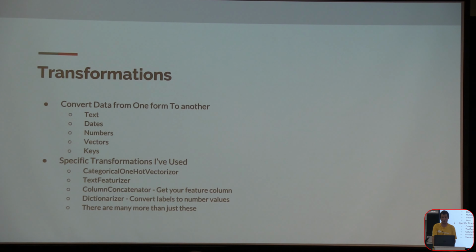But really, transformations convert from one column type into another. And again, that can be done in place. So you can just iterate over all the rows, convert text to n-grams, or you can spin it off into a new column. There's a bunch of standard types in the data view, but you can also use any strongly typed classes as well, as long as you have a decent way to convert that. But their standard types are text, dates, all kinds of numbers. There's floats, signed ints, unsigned ints, signed longs, unsigned longs, all of those things. Vectors, which I'll get into a little bit later, and keys.